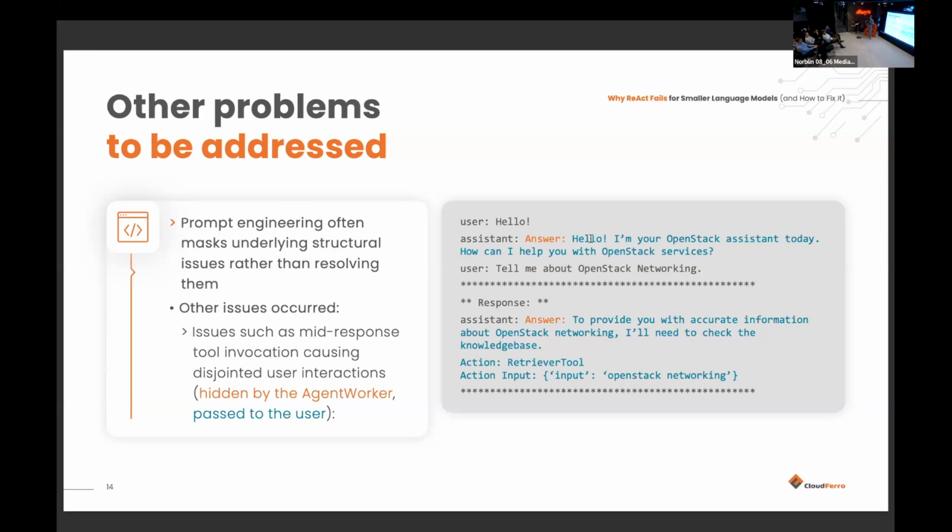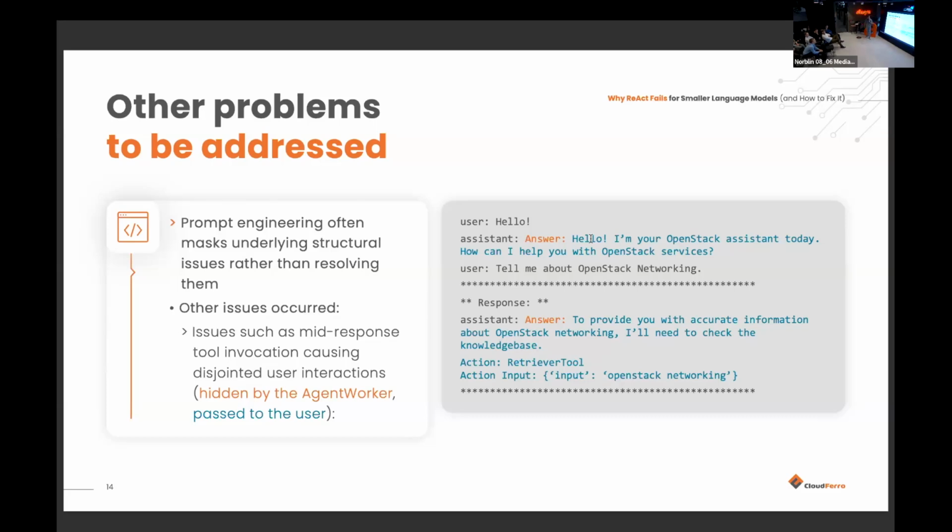If there is an answer prefix, the generator is passed directly to the top layer of the system, because action is not really an exotic word. It can occur in standard text generation. So to not misunderstand action triggering, everything after the answer prefix is directly passed to the user by default.